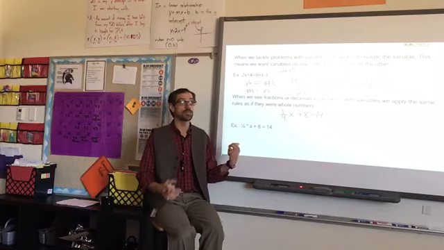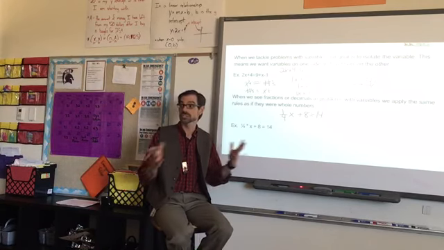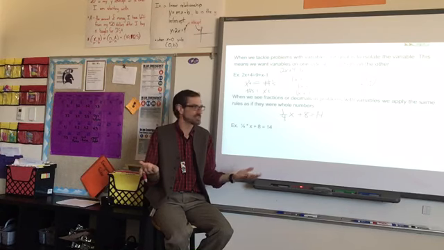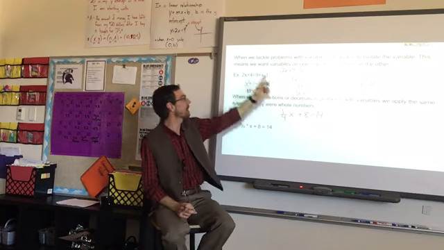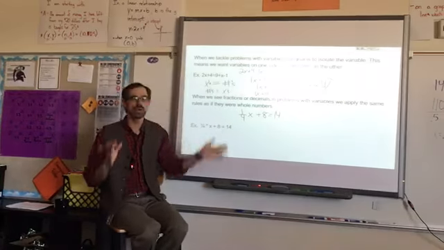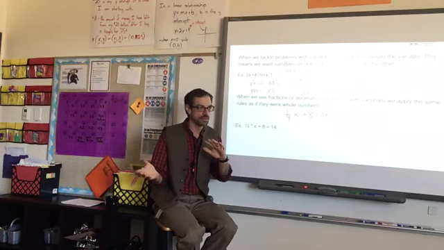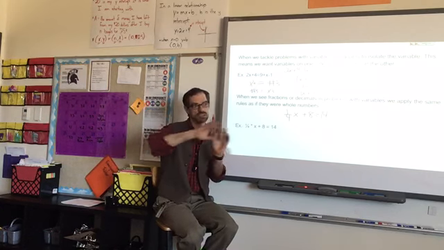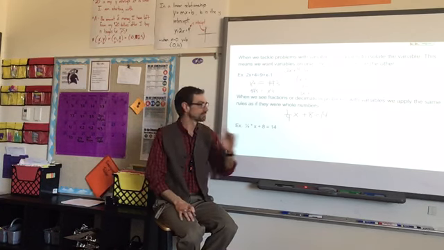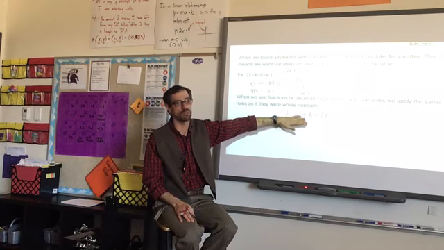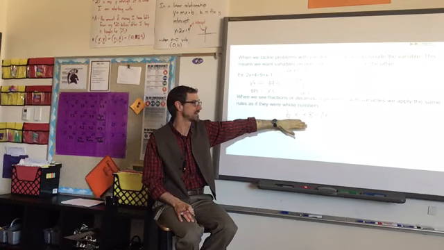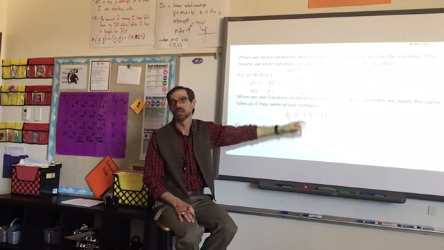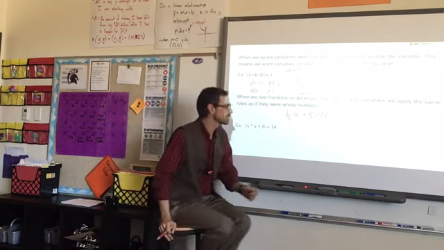Now this is a good example of where I don't have to pick which side I'm going to have my variable on, because my variable is only on one side. Up here it was on both, so I had to decide which side to put it on. Whichever side I have my variable on, the other side is where I have my numbers. Here, x is on this side, so I'm not going to move that. But what do I want to do to the 8? Move it. I want to get rid of it.